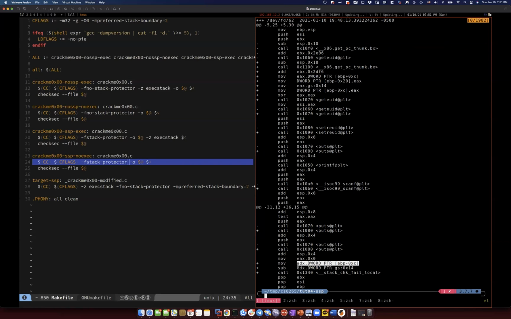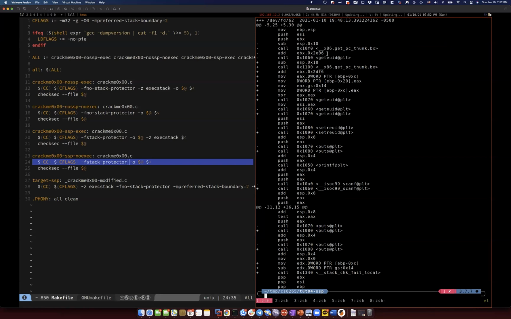They copy this one to EDX and compare this location with the GS register value, which is the original value of the canary. It seems like one of the comparison instructions was omitted, but if they're different, they call the stack check fail so that the program is stopped as a result.